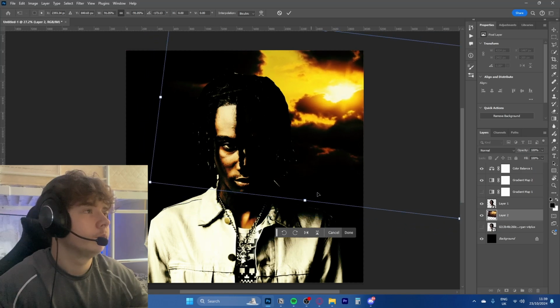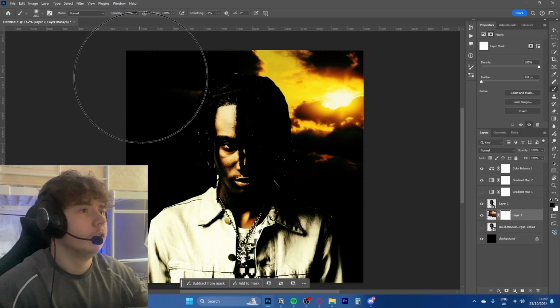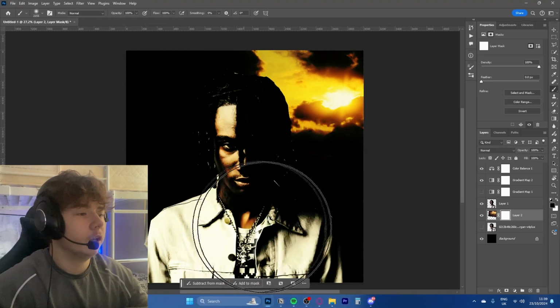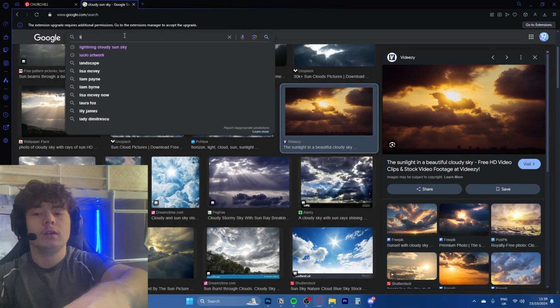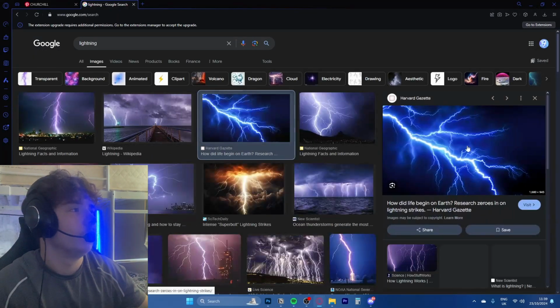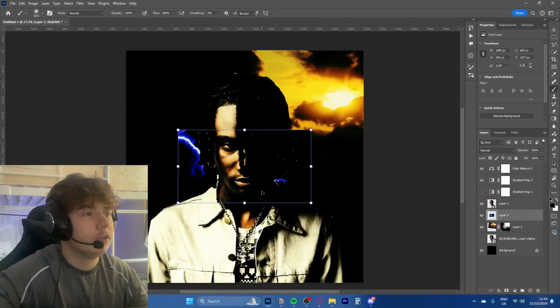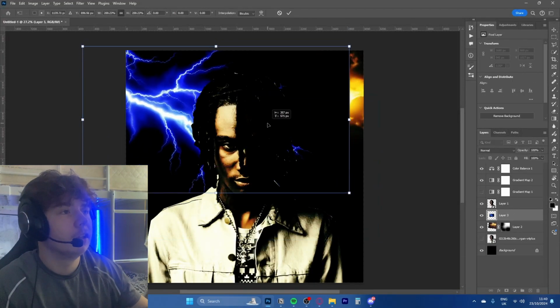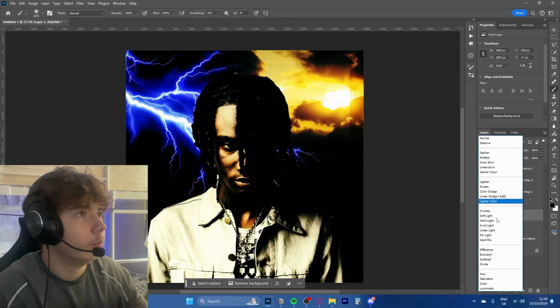Have it like so, like that, and then just erase some parts here. I'm gonna get some lightning in as well, just to really match it. Lightning. Something like that. Just copy it. I don't even save things much anymore unless it's an actual image, I really just copy from Google.